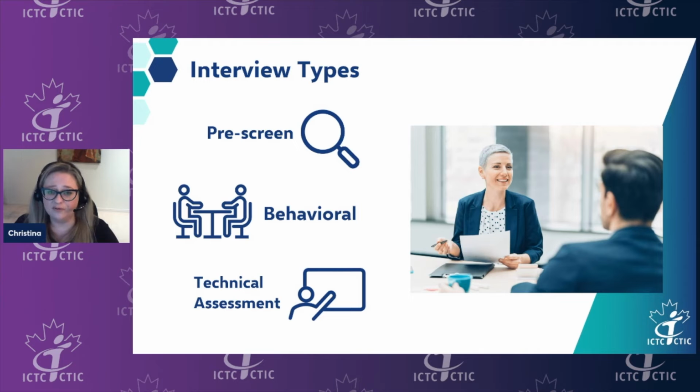These normally last 45 or 60 minutes, can be done by video like this, or in person, so there are different options depending on your situation. Now, as we are looking in the digital sphere, we are going to be looking at technical interviews or assessment interviews. These interviews can occur in person, they can occur virtually, or they can occur by assignment that you've given the candidate to do on their own time or on your time. So it really does provide you a lot of flexibility depending on what you're looking for.